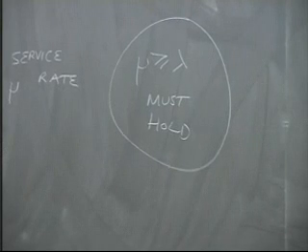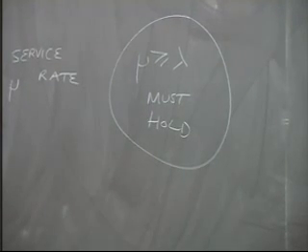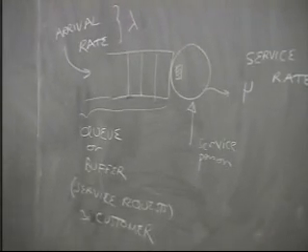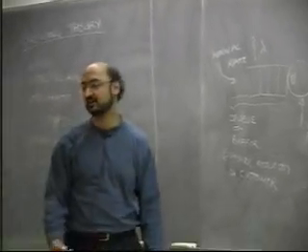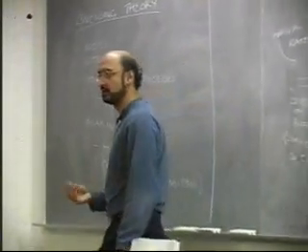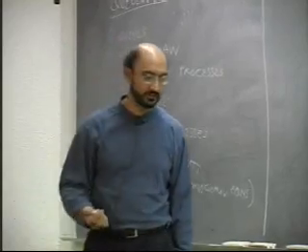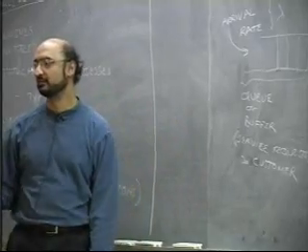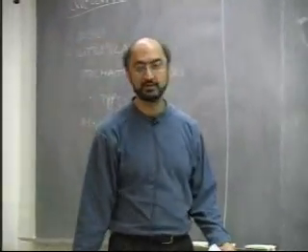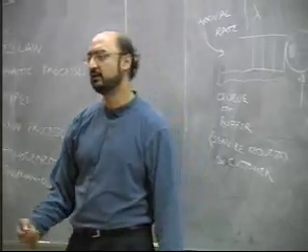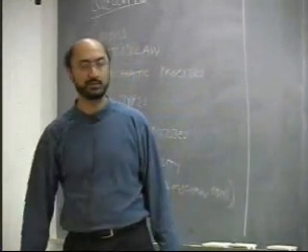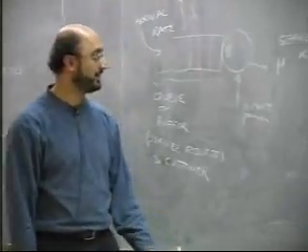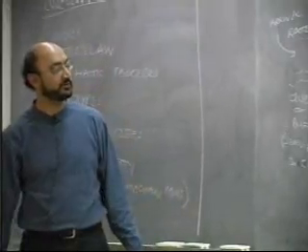Why? Because if mu is smaller than lambda, then there's always going to be more people arriving than can get served. So this queue is going to become infinitely long over time. And so we call that system unstable. It's an unstable system when the arrival rate exceeds the service rate. So we don't want to discuss unstable systems. We're really talking about stable systems where lambda is less than mu. Later on, we'll actually see a proof of stability. But this is just common sense. You don't need to be very smart to see that. So that's the first observation I want to make.